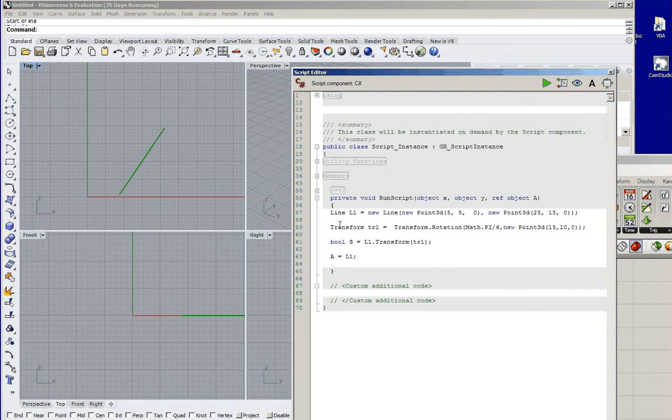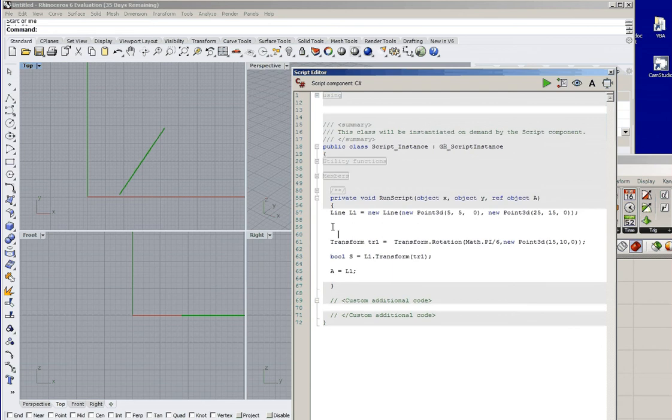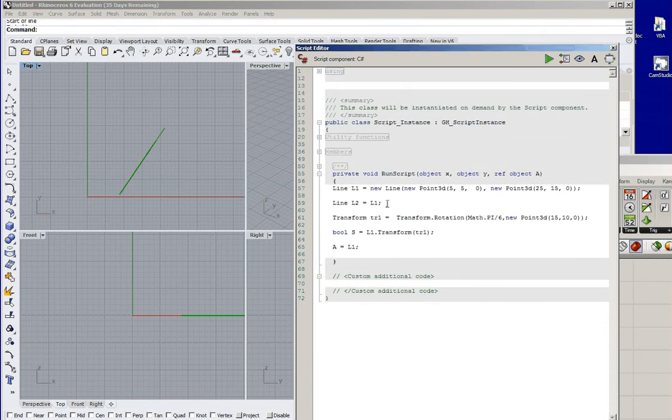Well, we could say A equals L1, but that's a little bit messy. Let's make another line. Since a line is a structure, which is a value type, we can make a new line like this. Line L2 equals L1, and that's made a copy of the line, and they're distinct lines because they're not references.